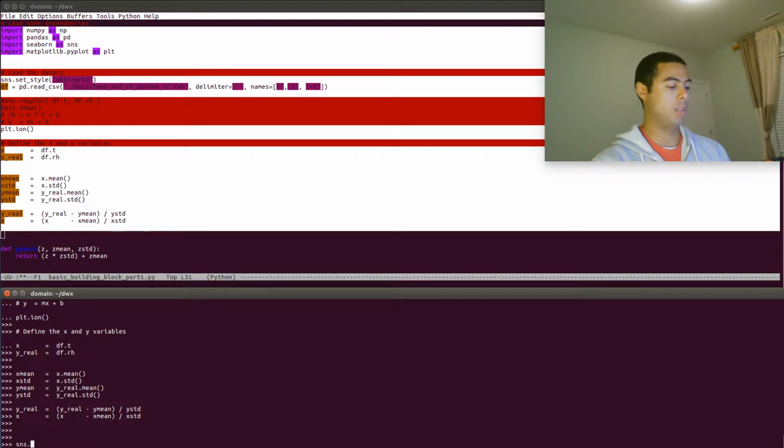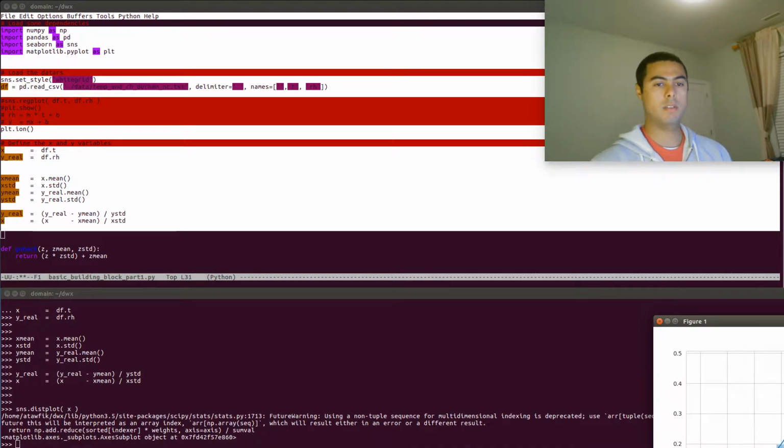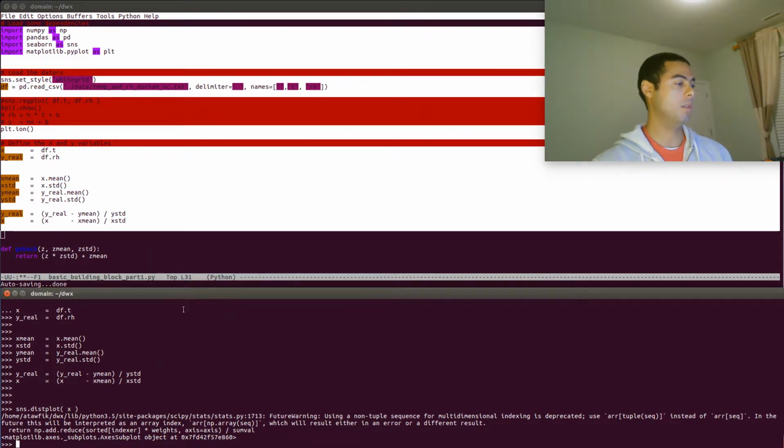All right, and we'll look at two things. First, we'll look at the distribution. So I'm just going to look at the distributions of x. What does that look like? There it is. So there is our normalized x, right? The mean is roughly over here. Well, that's a little weird, but okay, the mean is roughly there. I think it might be because of the bin sizes I chose, but in any case, the mean is supposed to be at 0, and the standard deviation is scaled down to 1. So that's what this means. So that's x. We can take a look at y as well.